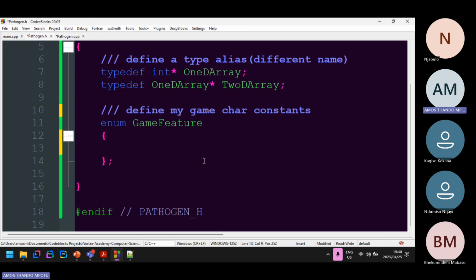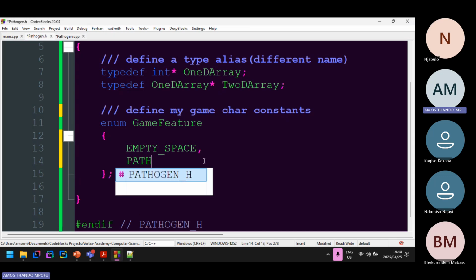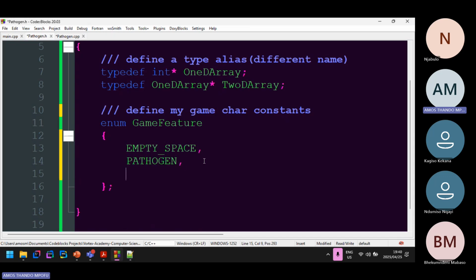Totally forgot. But enums, the way they work. For example, let's say you have, let's start with empty space. So I'm going to say empty space, meaning that's an empty space, so it's not occupied. Then pathogen, and then detector.